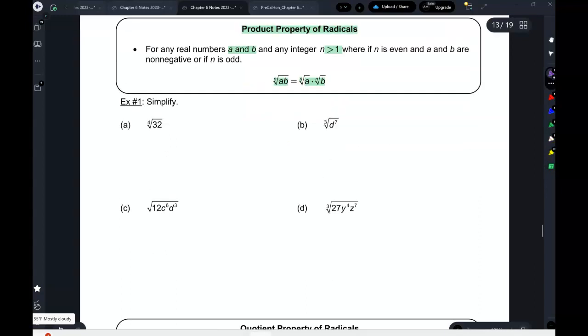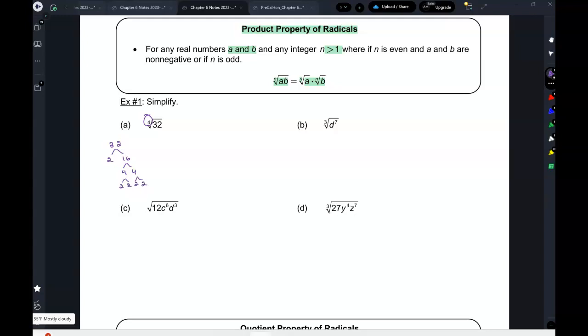Okay, so we're going to talk about how to simplify fourth root of 32. Now, when the index is a number other than 2, when you look at the factors, how many of each base is in that number, you want to group them by that number, 4. So, for example, 32 we know is 2 times 16, which is 4 times 4. And that's 2, 2, 2, 2.